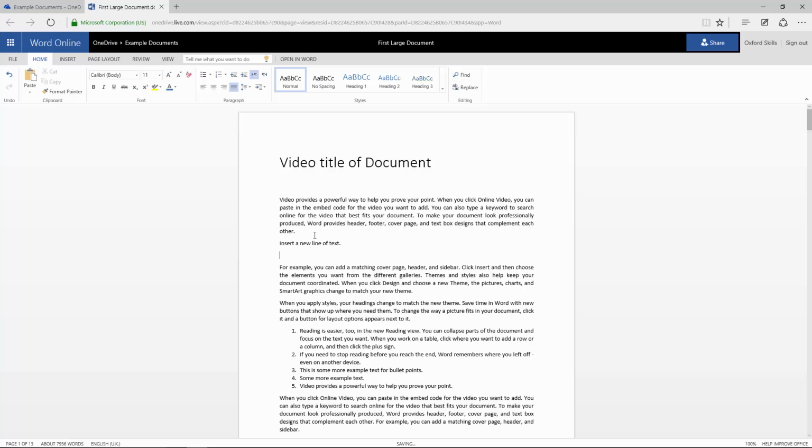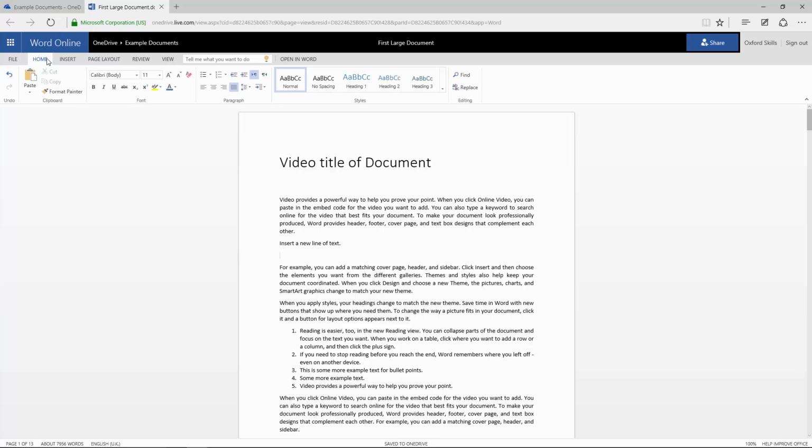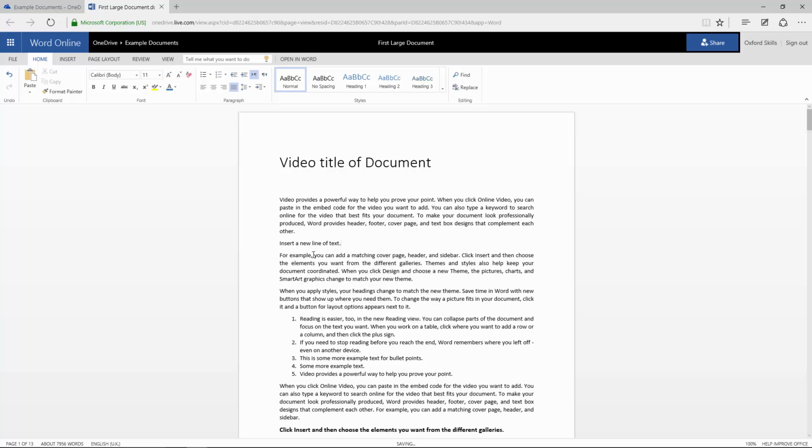The only real difference is that you must be on a live internet connection, and some of the options that you would find in full Word aren't there. You also must have a OneDrive from Microsoft and a Microsoft Live account, otherwise you won't have access to this web-based application, and the document you're working on must be stored in that OneDrive for Word Online to see it. But many of the other options that you'd expect to see, your day-to-day stuff, is probably there. So if ever you're stuck out in the sticks, you've got an internet connection, but a PC with no Word installed, then this is an option for you.